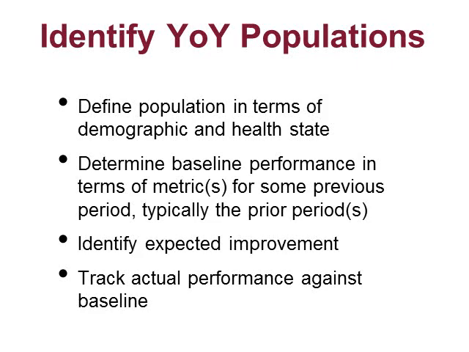So you need to project. If you think you can only reduce it by 1/10 of a day, the cost benefit may not be there. But if you think you can reduce it by a half a day length of stay, or you can cut out 1 ED visit per year from that cohort, then it might be something that you can show benefit for. So you need to identify the expected improvement, and then you track it against a baseline. So you have your baseline, you have your $20,000 and your 4 ED visits for your cohort, and you want to show that you've reduced those.